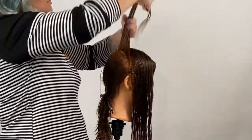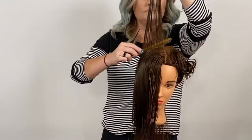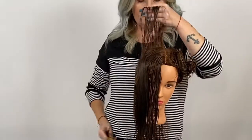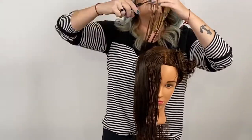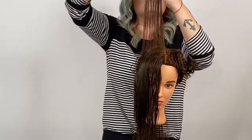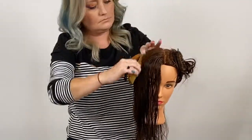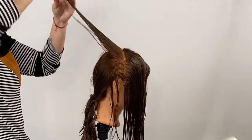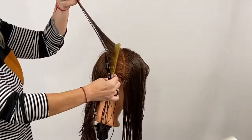So I'm taking a piece from the back section to use as a guide. I have her parted in the middle. Of course, you could do this on a side part. And I am taking the sections which are vertical. I've turned the mannequin so that they're horizontal, and pulling straight up with a straight cutting line. These are not concave, and that's on purpose.